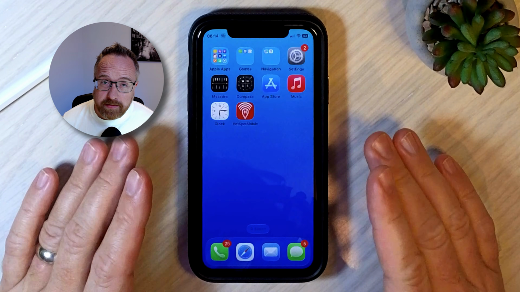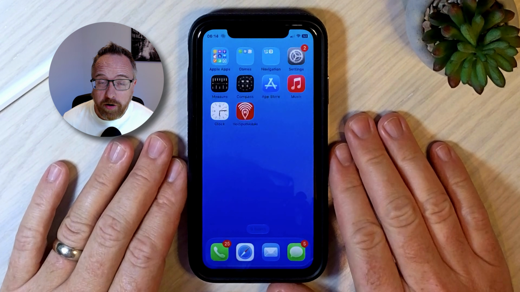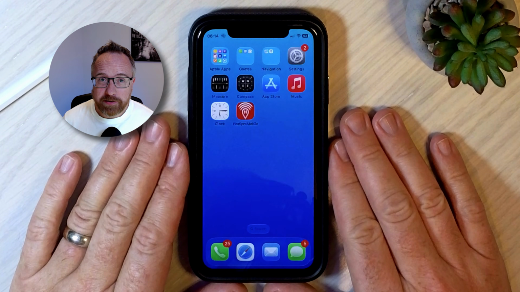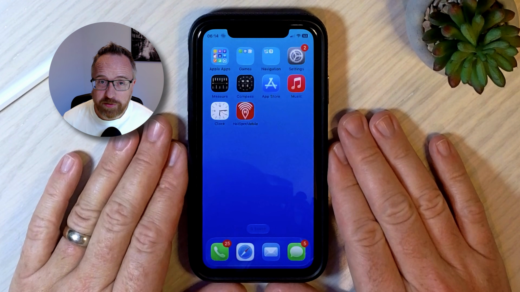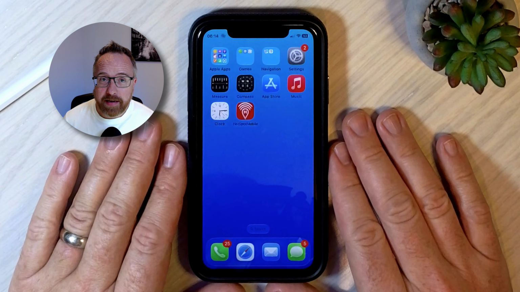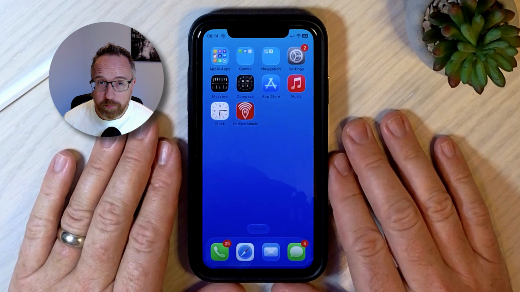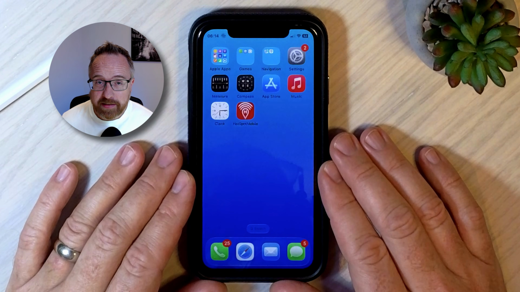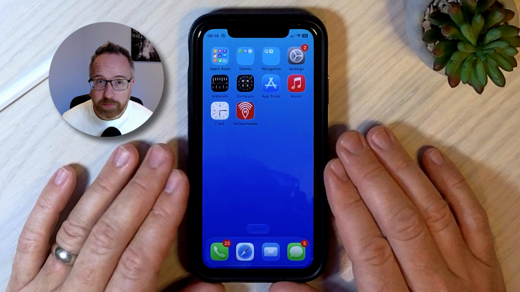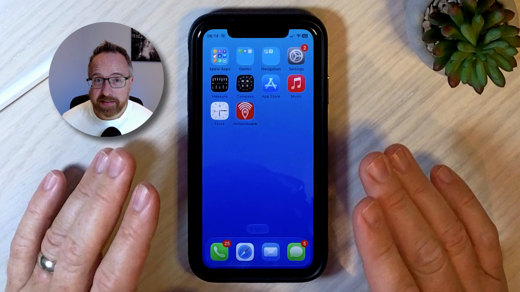This is how to find and delete all viruses and malware on your iPhone. The easiest way to tell is your phone starts slowing down for no reason, stuff starts acting weird, certain things don't work anymore. Stuff like that can be caused by viruses or malware. And you should also know that the Apple iOS is built very securely, so the likelihood of getting a virus or malware is very slim, but it can still happen.